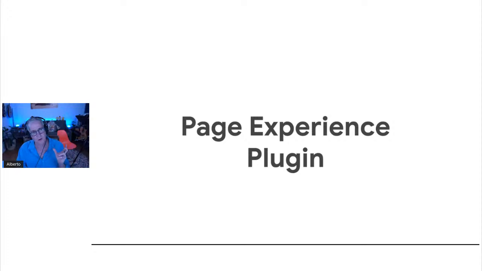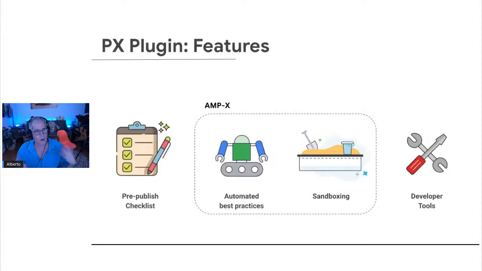So if you think about such a tool, what are the kinds of features that such a tool would have? Well, what if we have a pre-publish checklist, right? That tells me the things that need to happen and checks if I am doing them on my site. And if I'm not doing them, tells me how to go about them. Can you give me some guidance? Can you point me to information? Or in some cases, can you do them for me?